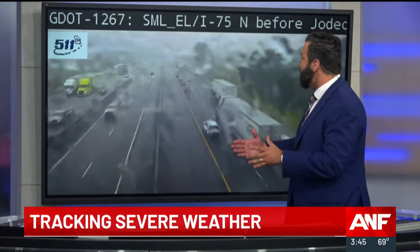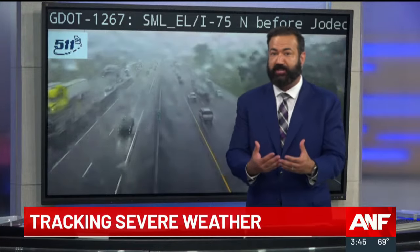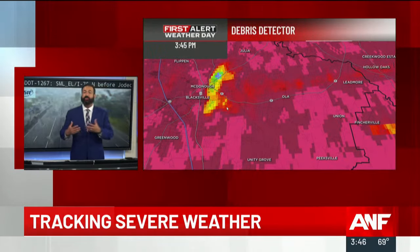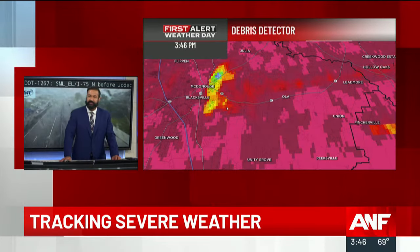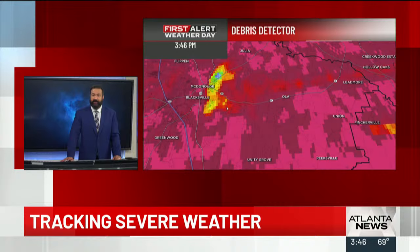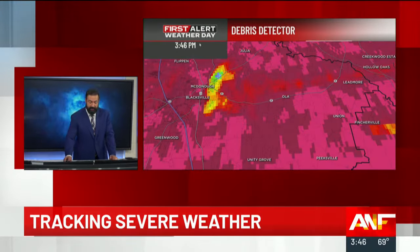You can see some very heavy rain in the area. Traffic is starting to slow down, and should slow down given how hard this rain is coming down. This is the type of system that we've been seeing all week, just these showers and storms rolling through. In fact, I don't even think this was so much of a storm. We didn't see a lot of lightning with this, but all you need is that rotation to just quickly spin up. Unfortunately, in this instance, it did spin up, actually get to the ground and start to pull up debris inside the storm. But that's what we're looking at.